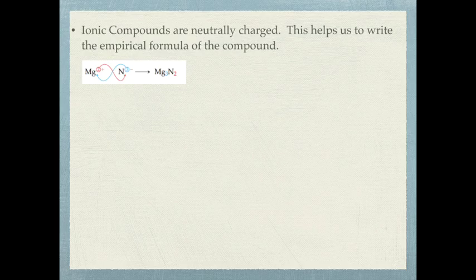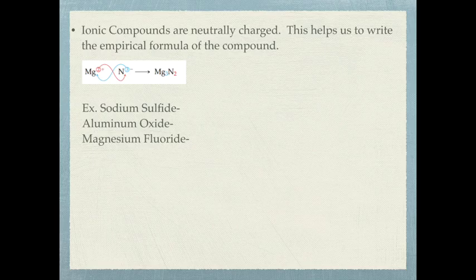So the 2 from magnesium becomes the subscript for nitrogen, and the 3 from the nitride ion becomes the subscript for magnesium. And the reason why you do this, if you look, magnesium has a +2 charge. And so if you have 3 magnesiums, that would be a total charge of +6. Nitrogen has a -3 charge, but since you have 2 of them, that would be a -6 charge, and so their charges actually cancel. So the concept of crossing charges makes this creation of a neutrally charged compound very easy for you.